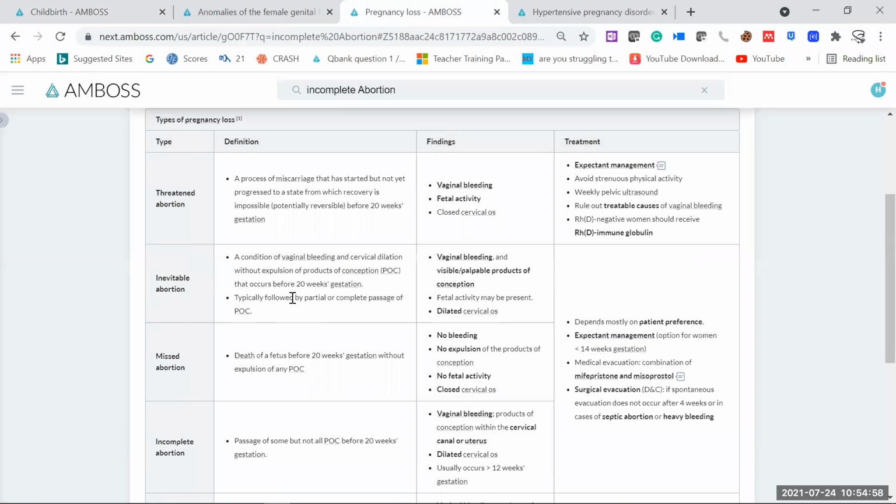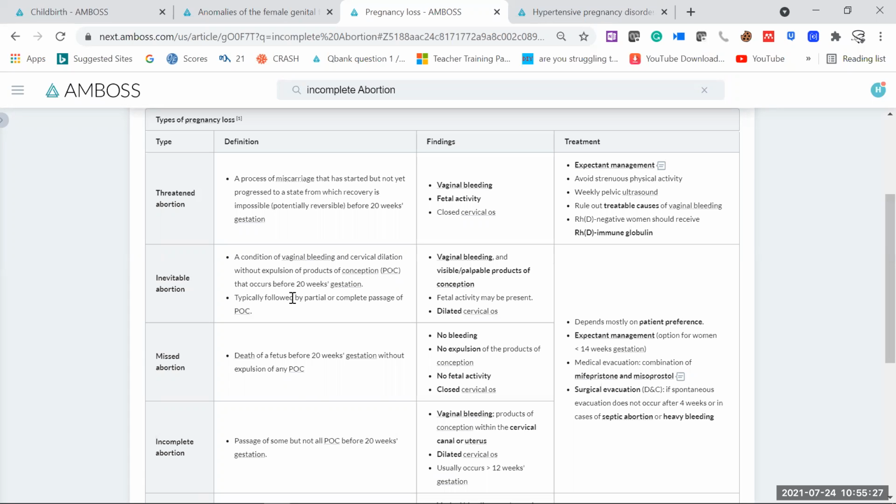For threatened miscarriage, just remember there is a threat to the pregnancy, but still the pregnancy is secure. You can help the pregnancy to go forward because the fetal heart rate is there, the patient is stable, everything looks okay, but there is a perisac bleed, vaginal bleeding, and there is a threat if the patient is not going to rest at all. What will happen? The patient can lose the baby. So this is a threat to the mother that the fetus is in danger.